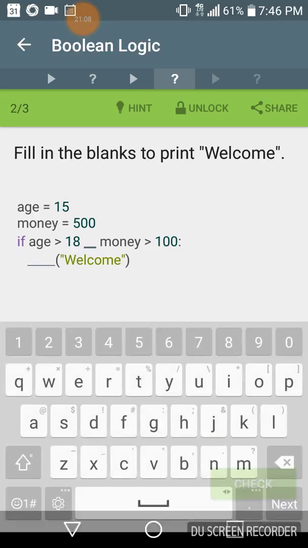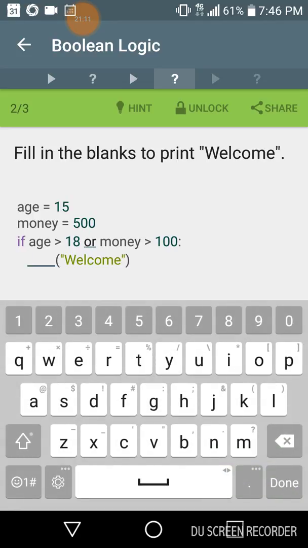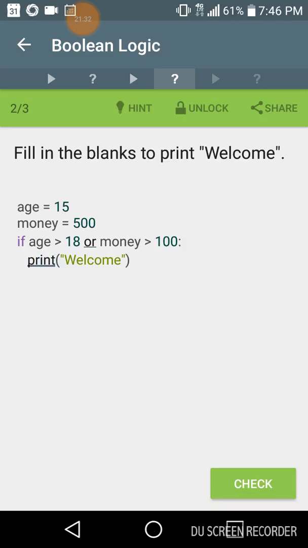We want to use the or operator because we want to be able to print welcome. And if we used and, both sides of and would have to be true. So if age greater than 18, which is false, or money greater than 100, which is true, we will get a true evaluation, so we will be able to print the string welcome.